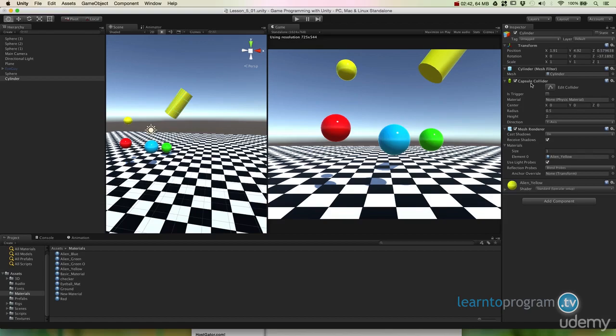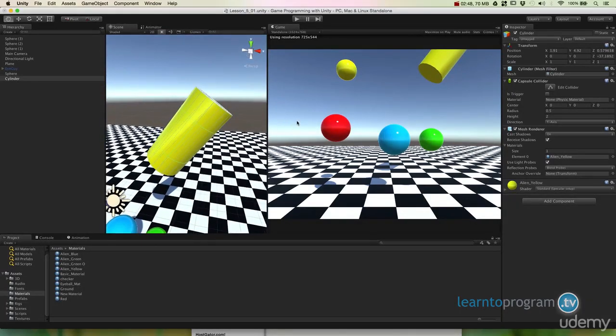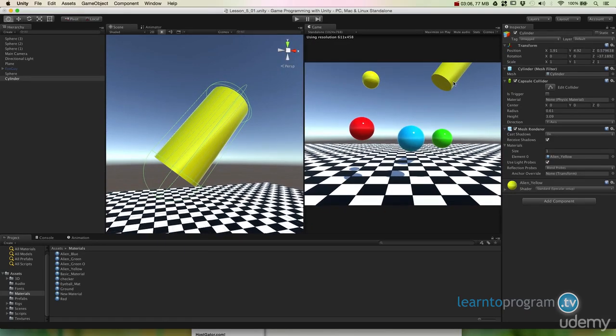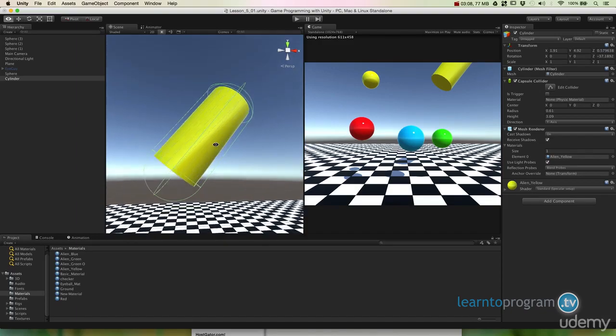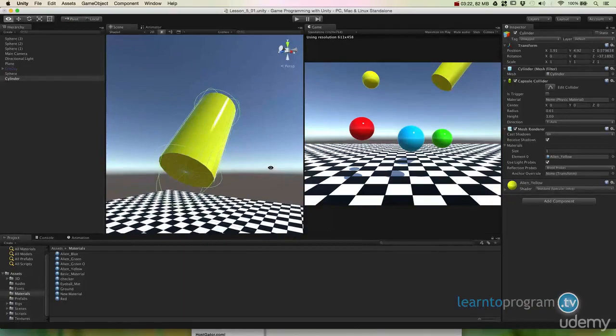One is this thing called a collider. A collider is essentially a volume upon which collisions can be detected. So there's a volume of space around this, and let's change our radius a little bit here. I'm going to make this bigger so we can see our collider. You'll notice that the collider only shows up in the scene view, not in the game view. Why? We don't want to see it in the game, right? This collider creates this volume of space, and there are only a few different types of colliders. Once we get into custom physics, we'll see all those different types of colliders. But for now, we're just going to look at the one that's automatically created.